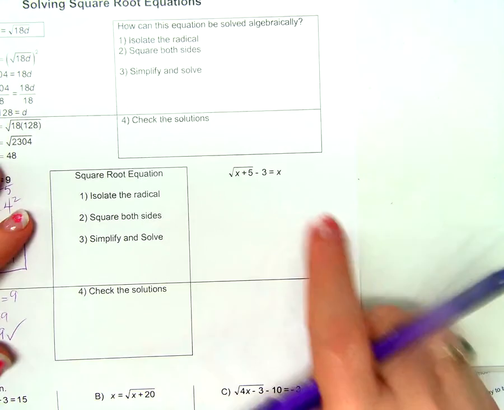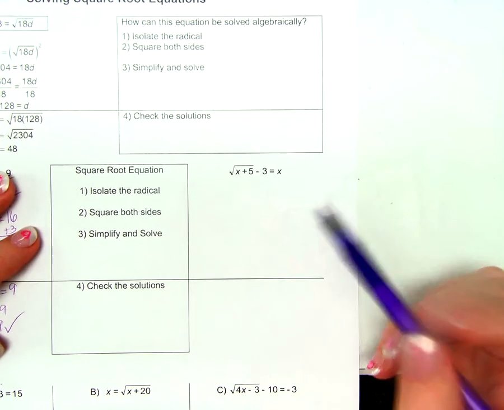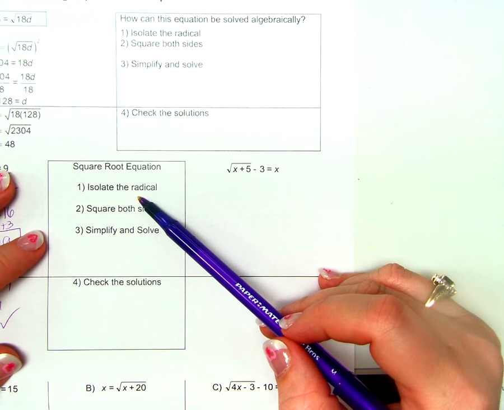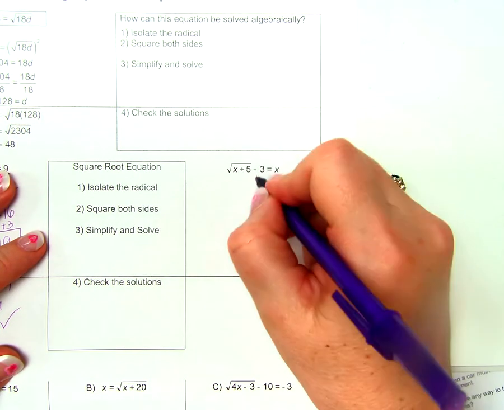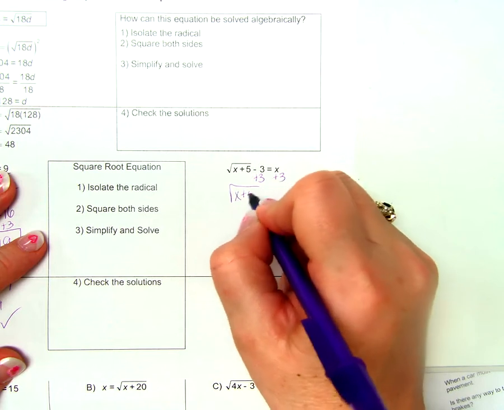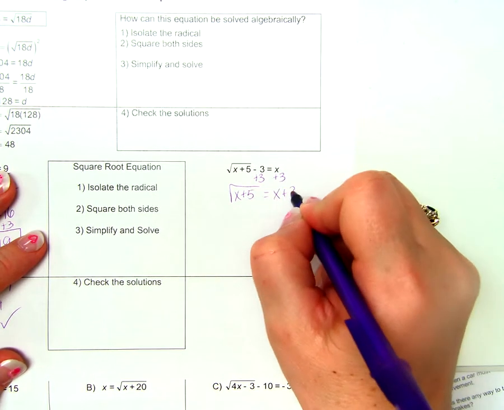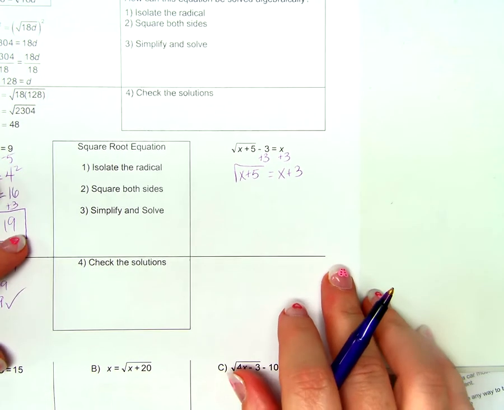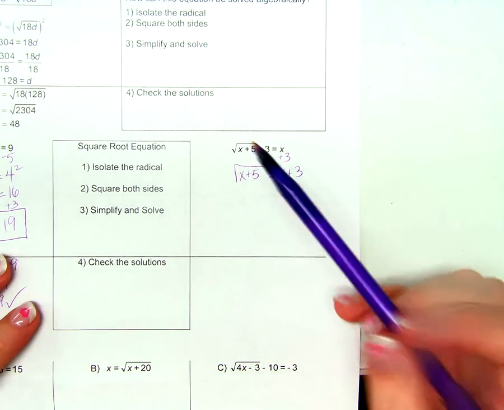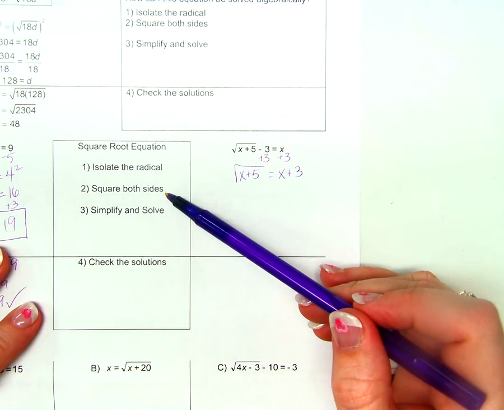What about the second one over here? Isolate the radical. Is it isolated already? No, we have to add 3 to both sides. This is where you have to be so careful and know what you're doing. Otherwise, sometimes your math teacher wants to strangle you. Sometimes just general math teachers, not specific. Square both sides.